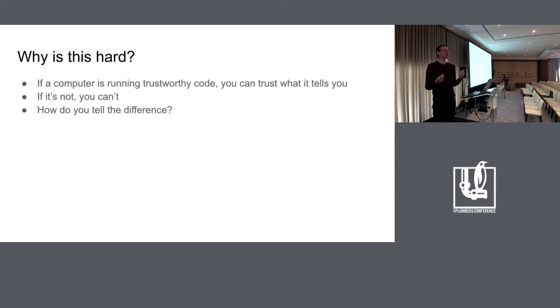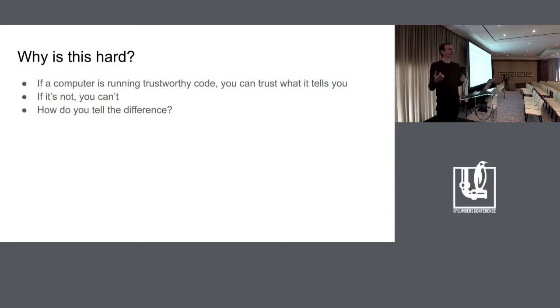If a computer's running trustworthy code, and you ask the computer, are you running trustworthy code, and the computer comes back and says yes, then sure, that's a good sign. However, if the computer is not running trustworthy code, and you ask the computer, are you running trustworthy code, it's probably not going to say no. So you basically have a state diagram where the response is, yes, I'm running trustworthy code, which can either mean yes, I am running trustworthy code, or no, I'm not, but whoever wrote the malicious code was competent enough to convince me to lie to you about it.